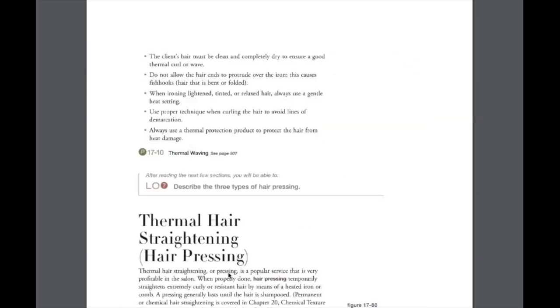Let's go over a couple more of them. And also, when you want to go back into the book later on and jot these down in your own words, just so you can mentally remember them and study them, that's also a good thing to do so that you know what you should do to practice using them safely.